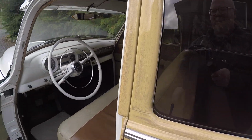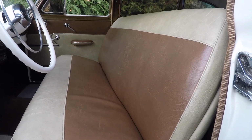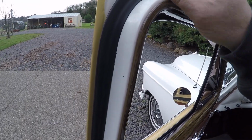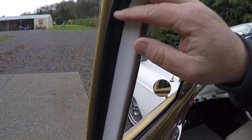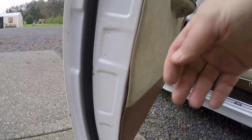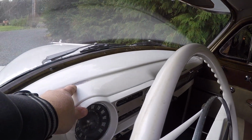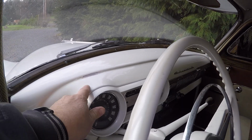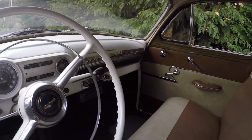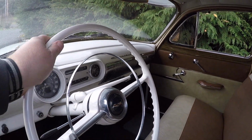Interior is actually pretty nice. Look at the seats. Very good. They did a nice job on all the door panels. You can see it's got pretty new gaskets on it, little crack right there, but overall the gaskets look good. Little wavy right here on the door panel. New carpet in it, back when they did it as well. You can see a chip that's kind of been touched up right there, probably from shrinkage actually on the dash there. Steering wheel is in good shape. You're gonna see some little pitting and stuff in general.